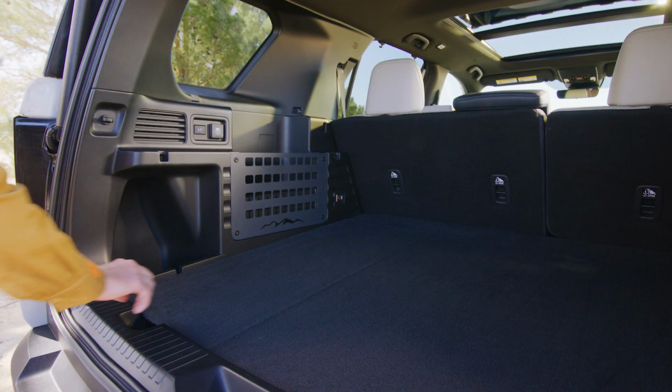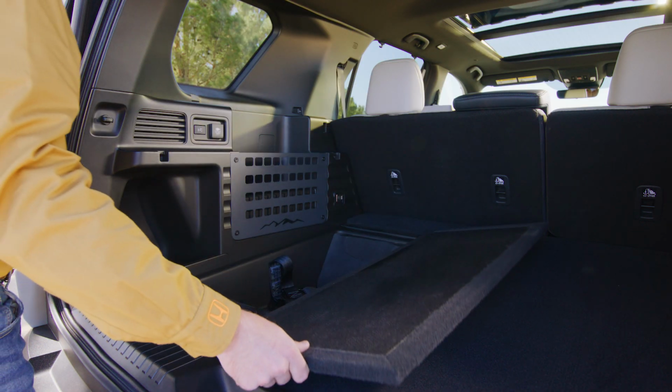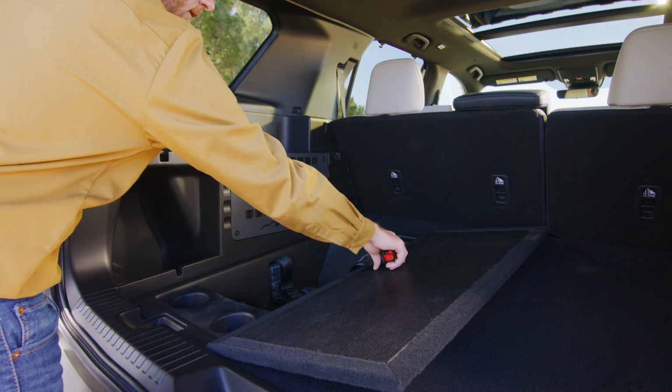When not in use, the components are stowed under the cargo floor, ready and available whenever you need them.